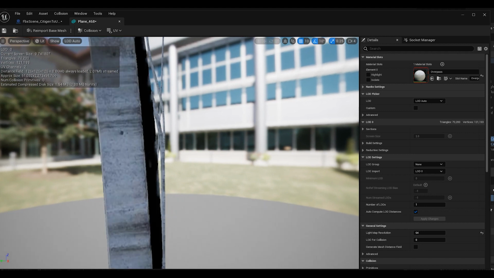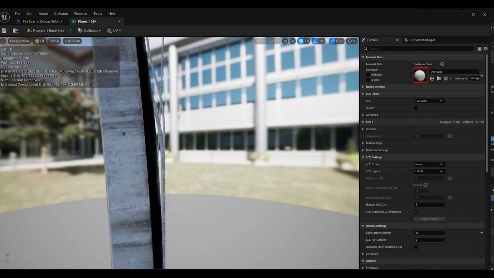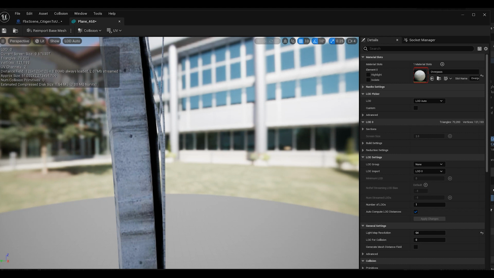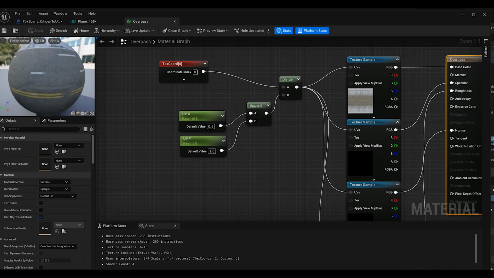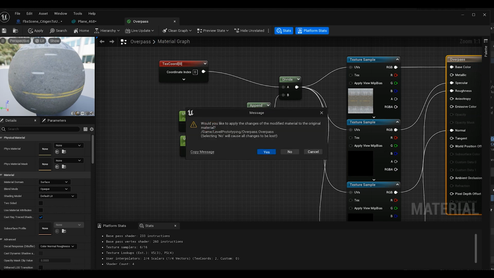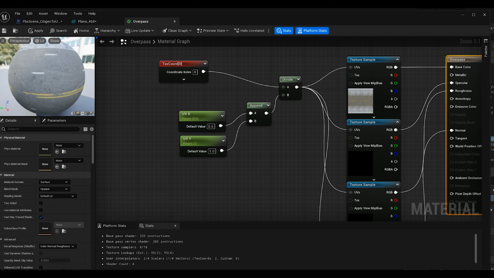Let's check if the UVs are stretched one way too long or not. Usually it's the x-axis, so adjust these values and this will stretch or compress the textures in the x direction. Once you're satisfied, click yes.